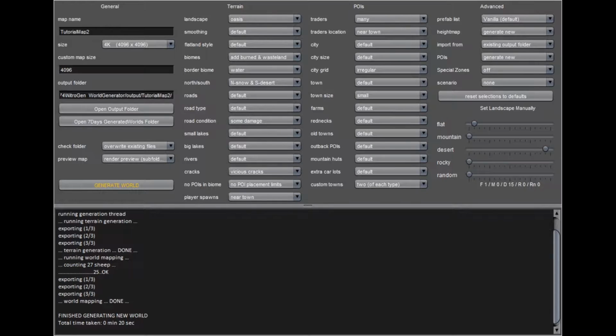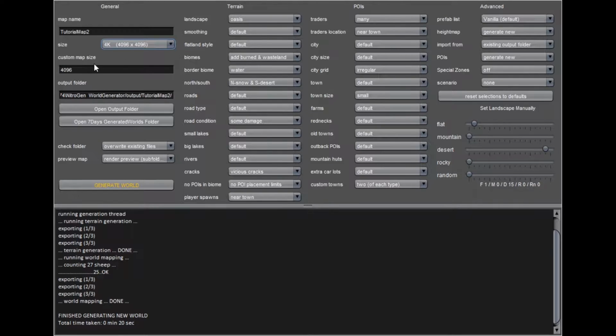Now, I started going over a few of the settings here, trying a couple tutorial maps, and for the sake of this tutorial, I'm just going to use a 4K map. It's a lot quicker to generate, really in about a fraction of the time that the 7 Days to Die default world generator will use. Now let's go over what options we have here. We have anything ranging from 4K to 16K, as well as a custom size. Obviously recommended would be anything between 4 to 8. Again, we're going to run with 4 right now just to have some quicker turnaround times and easier exploration.